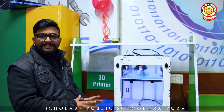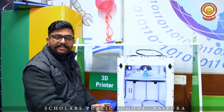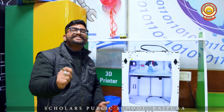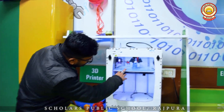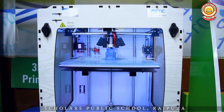This is our amazing section — the 3D printing section. As you can see, this is our 3D printer, a three-dimensional printer which prints three-dimensional objects and makes your imagination come true. You just have to imagine the things, draw the things, and it will get printed. Right now, our printer is printing something — it's all about Lord Sainath.